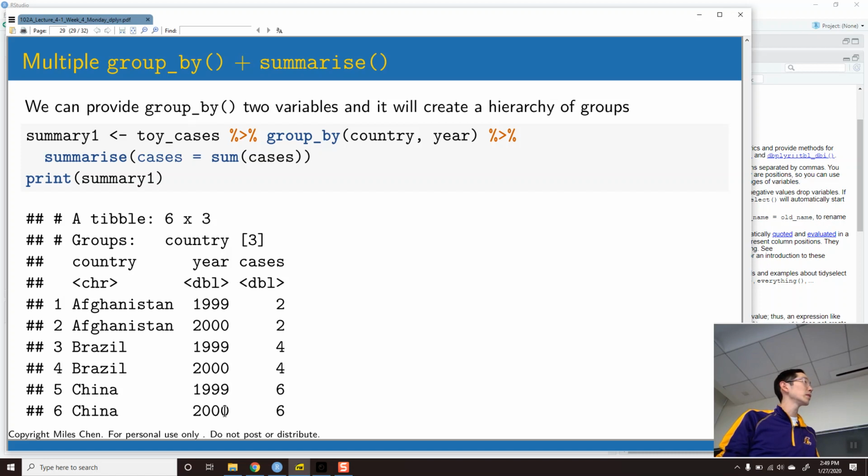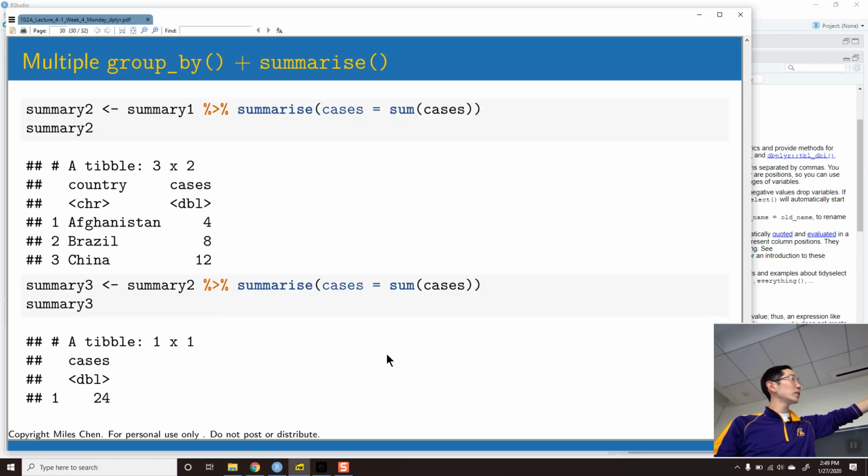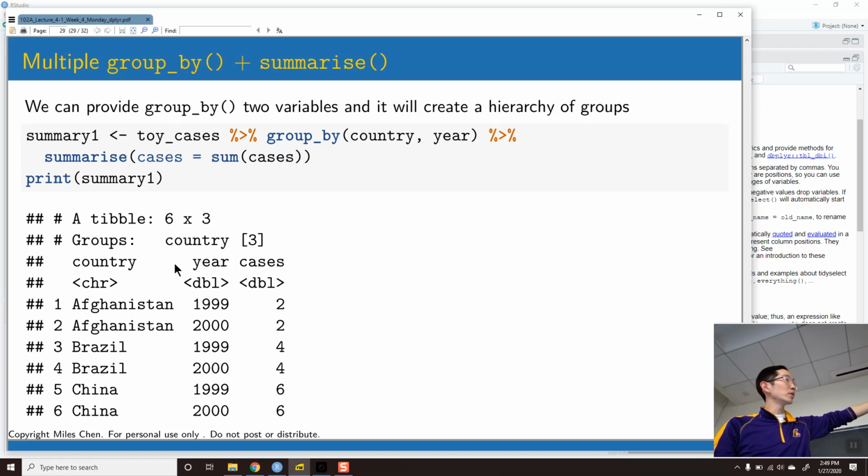I've called this table summary 1. If I apply summarize to this table, it says there are 3 groups. There would have been 6 groups, but now that we've summarized this, we have 3 groups.